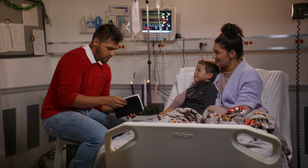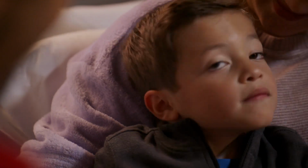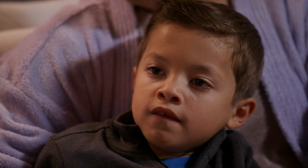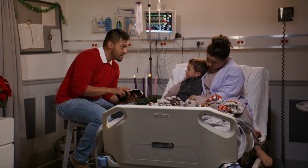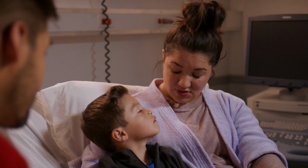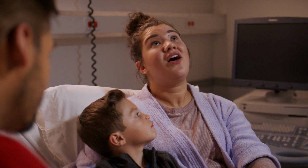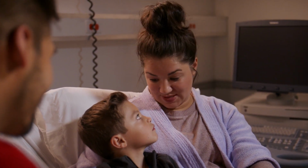Luke 2. We're going to read about how God gave us baby Jesus. In those days, Caesar Augustus made a law. It required that a list be made of everyone in the whole Roman world. Everyone went to their own town to be listed. And the king's rule meant that everybody had to take a trip back to the place that they came from. So right before Mary was supposed to have her baby, Joseph and Mary had to go on a long, long, long trip to Bethlehem. Yep, that's right.